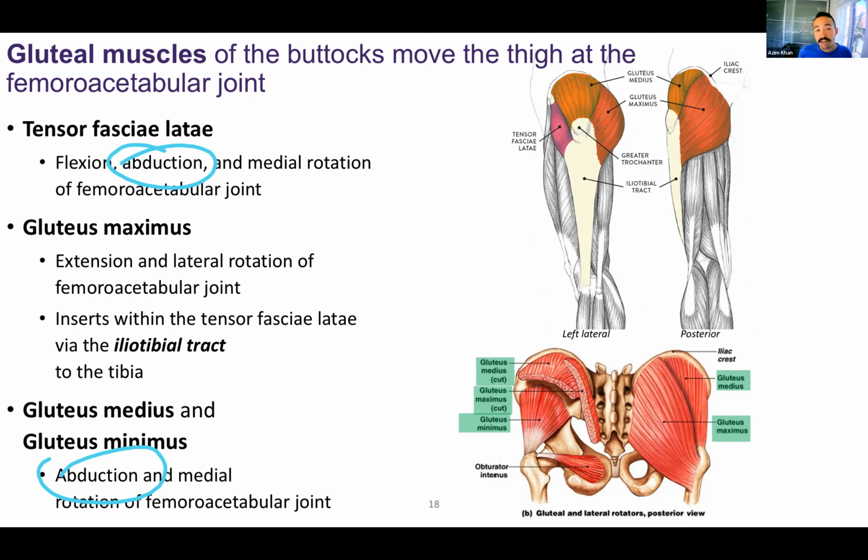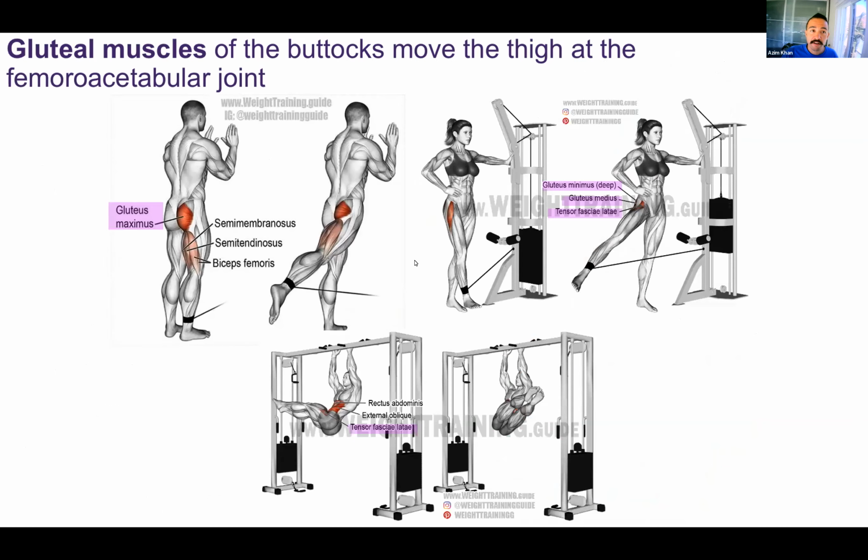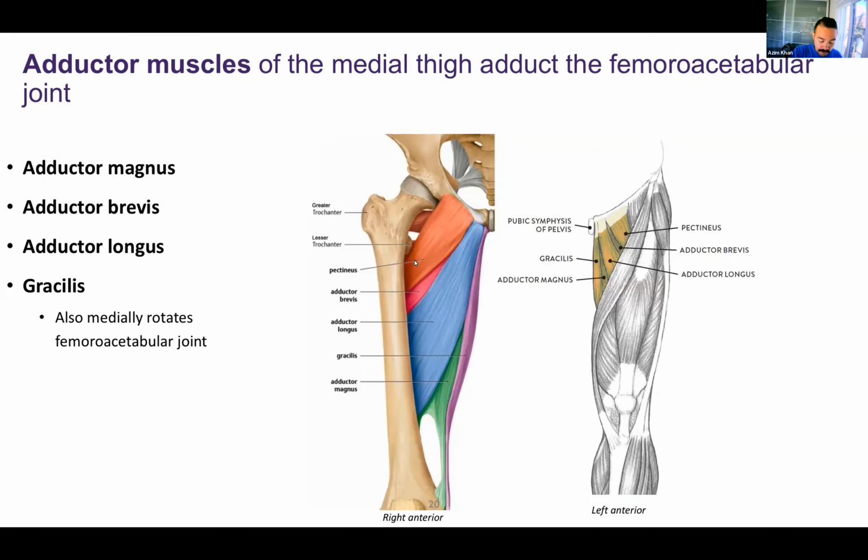So if you're on the lateral side of your body, you can abduct when you pull and shorten. For adduction, you want to be on the medial side. So let's look to the medial thigh, the medial femoral region, for the adductor group. Adductor muscles are all on the medial side. We're looking at the right anterior view of a leg. 4 muscles that I'd like you to know. There's more, like there's this one here we're not going over.